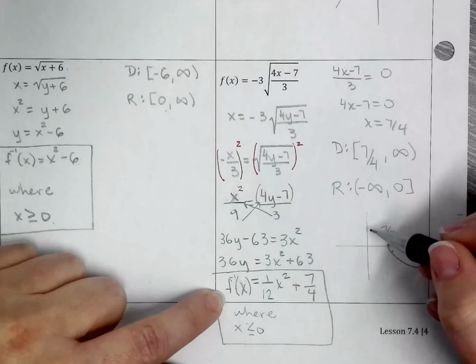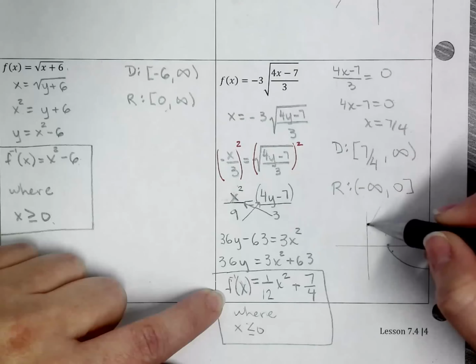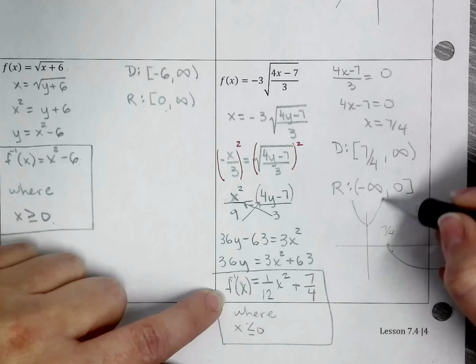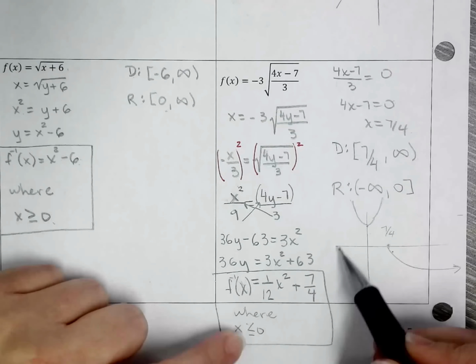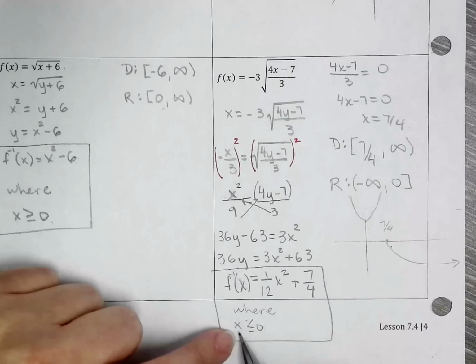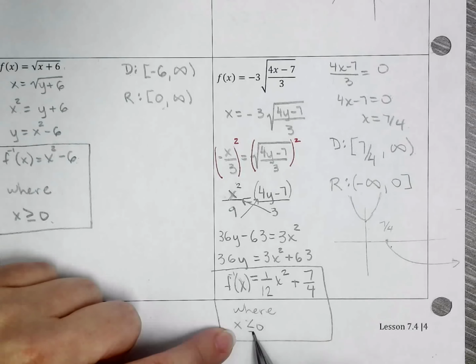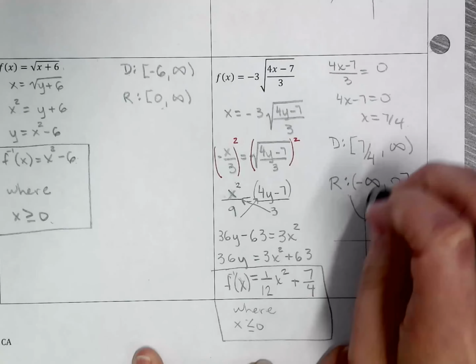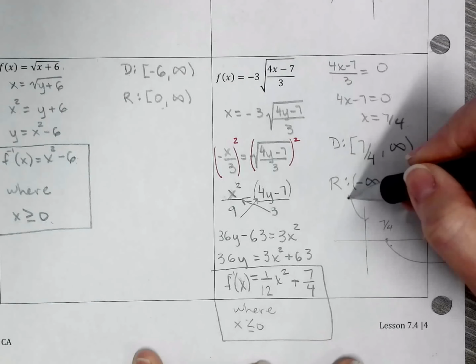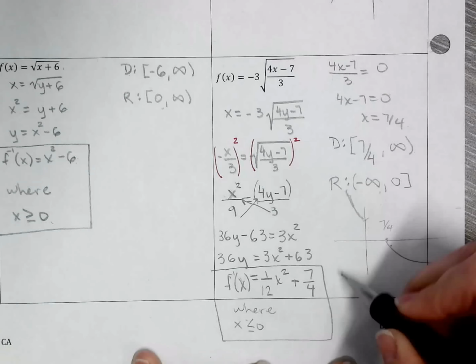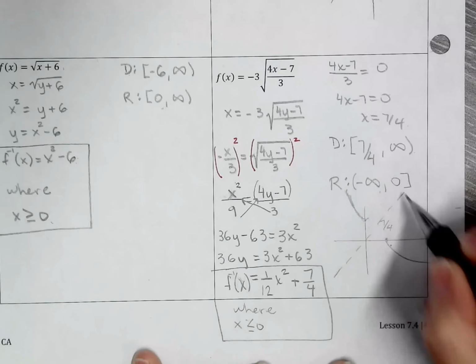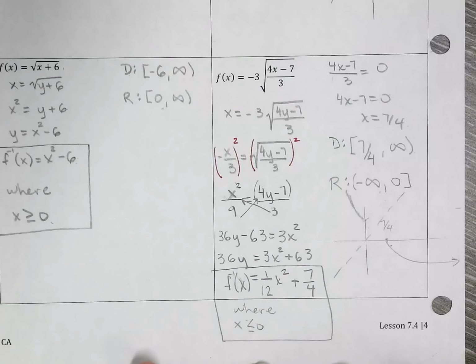So the inverse will be somewhere over here, considering the domain restriction, where I'm only using x is less than or equals 0. So I'm only using this part of the graph right here. And here will be my y equals x line right there. So boom, that's your reflection right there.